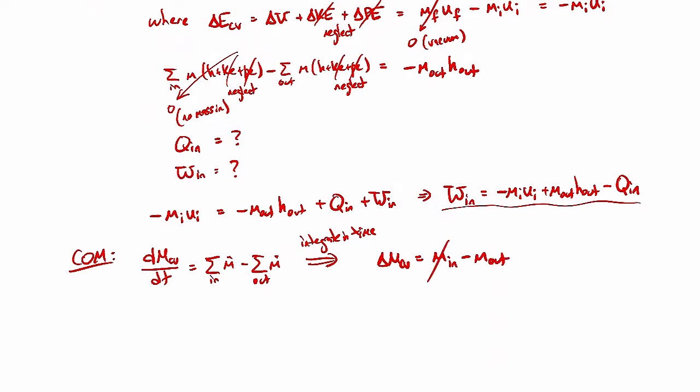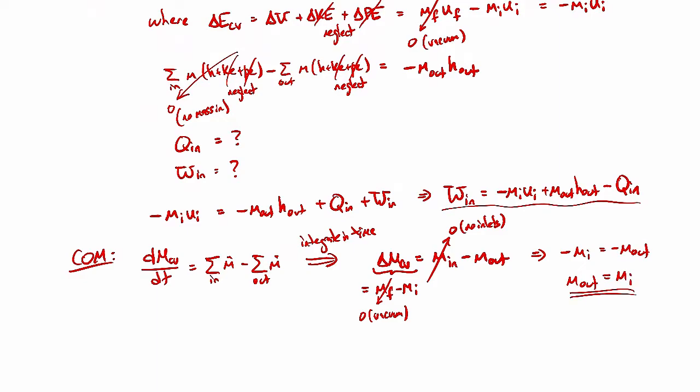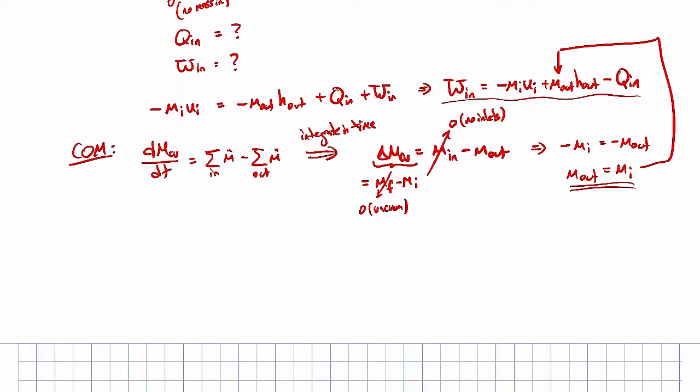We've already said that the mass coming in is 0, so there are no inlets, so that goes away. The change in total mass inside the control volume is going to be the mass final minus the mass initial. And we already said the final mass is 0 because it's a vacuum. So then what we're left with is minus mass initial is equal to minus mass out, or mass out equals the initial mass. So that's what we get from conservation of mass. We can make use of that, plug it in right there, to help simplify the equation a bit further. So let's go ahead and do that.